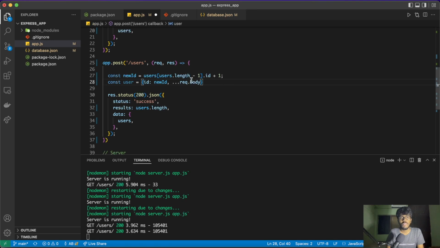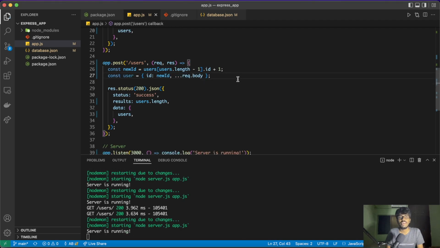Instead of me making use of request.body and trying to accept the ID from request.body, since it is custom, we are generating our new ID on the server side, and I am creating a merged object, which is adding a new property of this one to the request body. Now, some of you might argue that I want to add ID inside request body, but I don't want to mutate the body that is coming to me. Instead, I want to create a new variable that stores this.